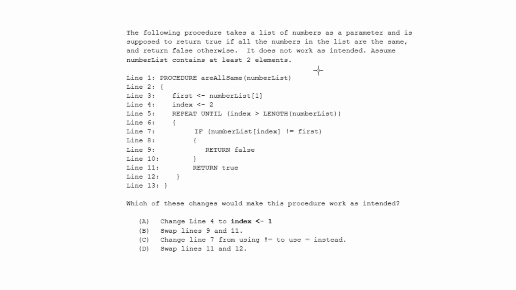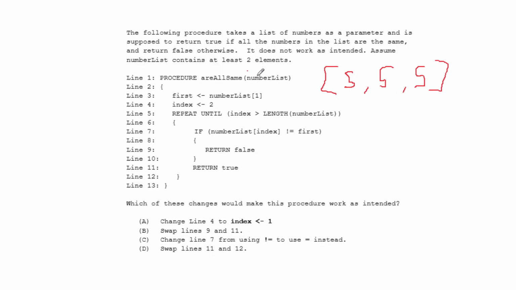So if you see a problem like this and you can't figure out why it's wrong or what's broken about it, one tip I have is that a really effective approach here is actually to try an example and run through it, and that can help you figure out what's broken. So let's use as an example that list 5, 5, 5. So we're going to start with 5, 5, 5. It's a really sloppy 5 there.